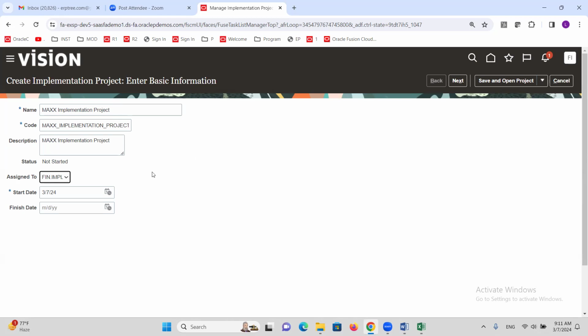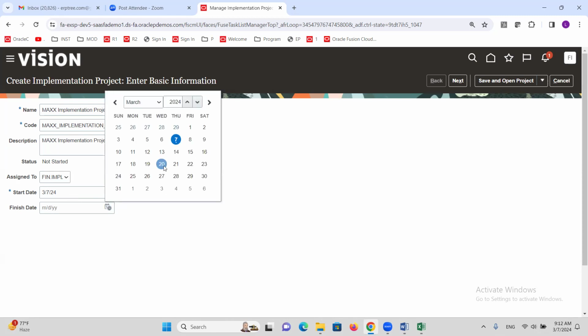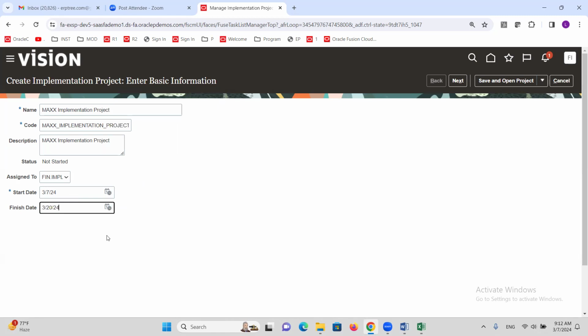Now you can specify the tentative start and finish dates to complete the setups. Maybe you are planning to start working on the setups today and complete all the setups by the 20th. You can set a target like this, or say the 25th. These are just tentative schedules, or maybe you can specify two or three months. But these are not mandatory. You may give a tentative finish date, or else you leave it as it is. So this is how you input the data to create the project.